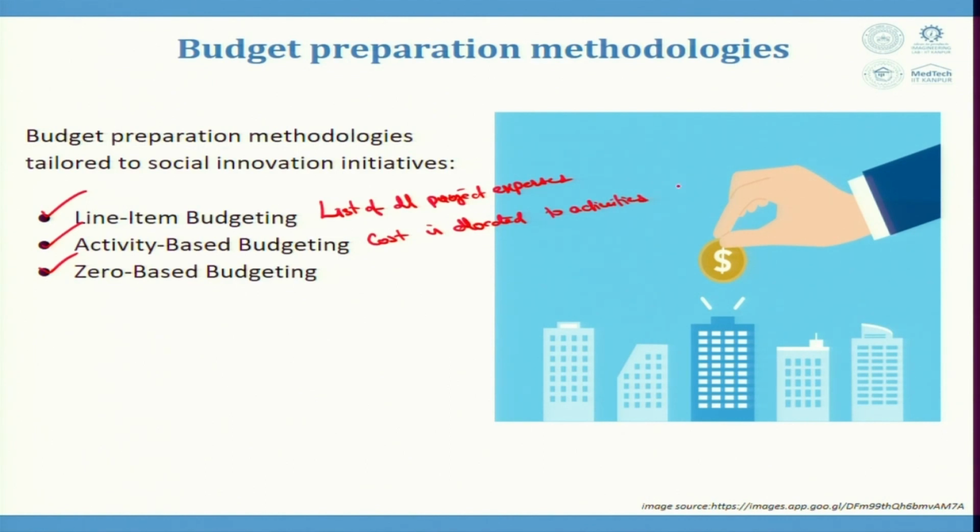Zero based budgeting is starting from scratch each time, each cycle of the product. Generally each year we start from scratch. Okay, for this year what is the target, for this year distribute the cost of the product, justifying all the expenses. So, this is how zero based costing is recalculated in each cycle. Generally it is each year.